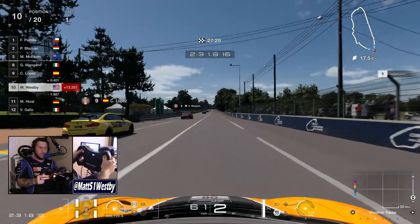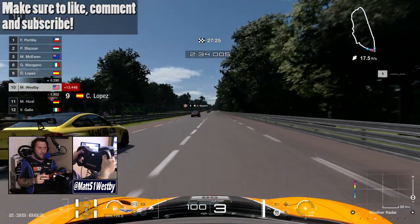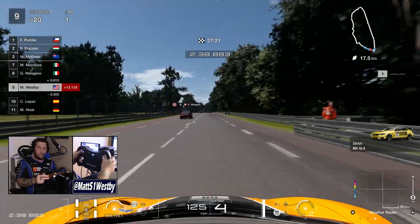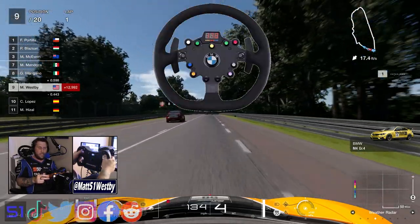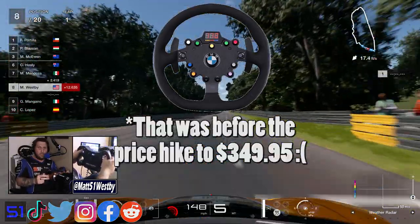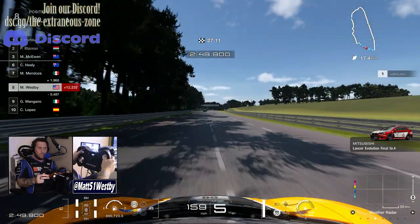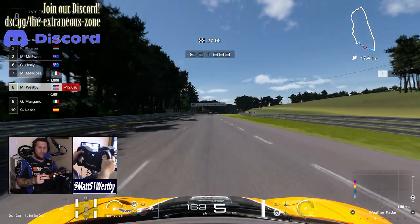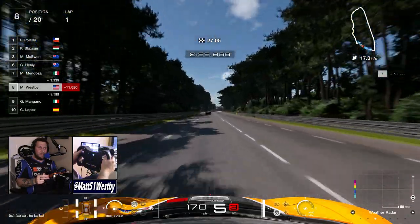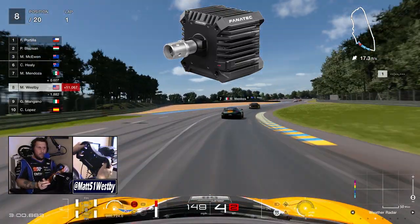When this wheel was first released, it was in a very interesting position in Fanatec's lineup, where the only other wheel available in that same price range was the BMW GT2 wheel, also for €200. So it was definitively the cheapest wheel that Fanatec had to offer, which immediately made it the go-to wheel when the CSL DD was originally announced.